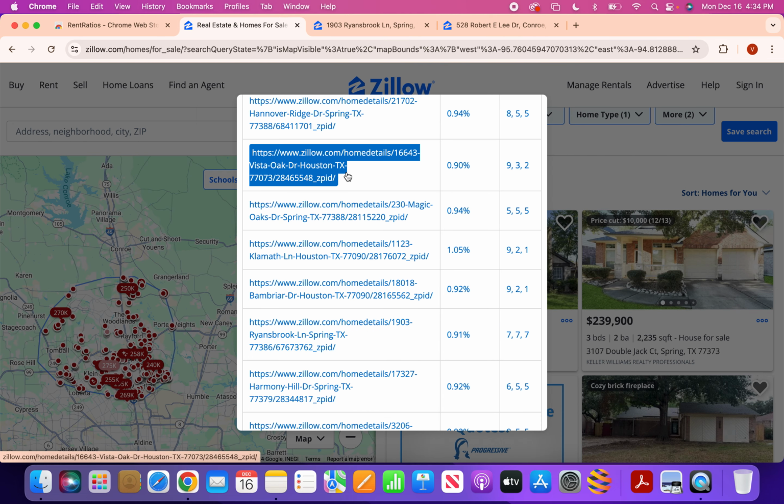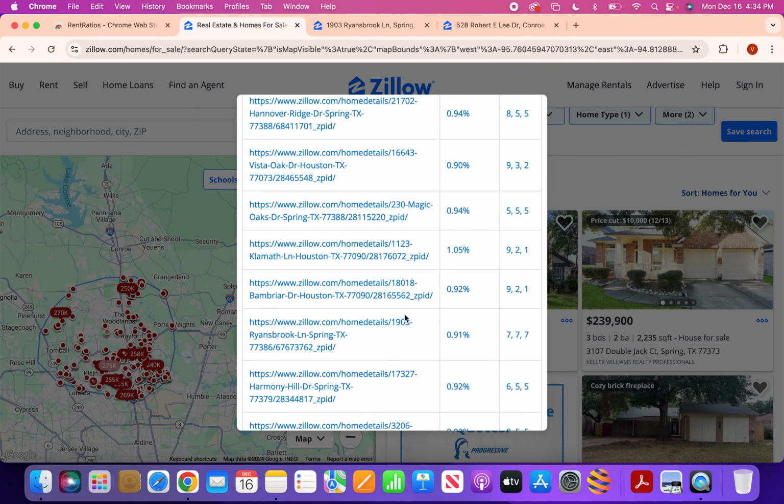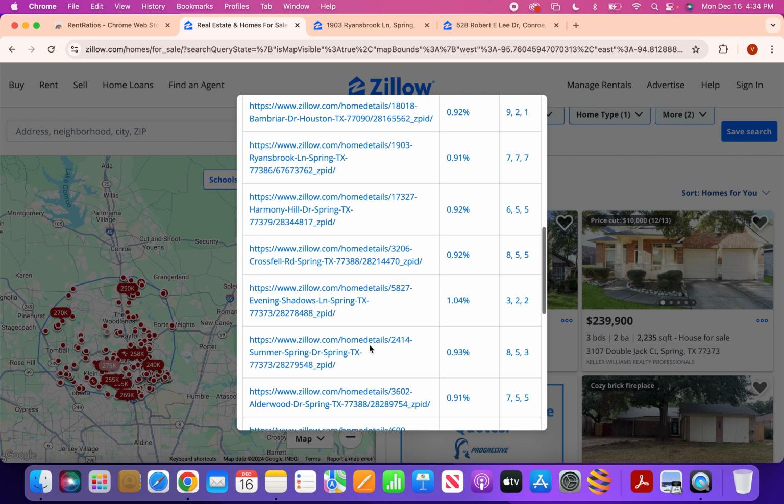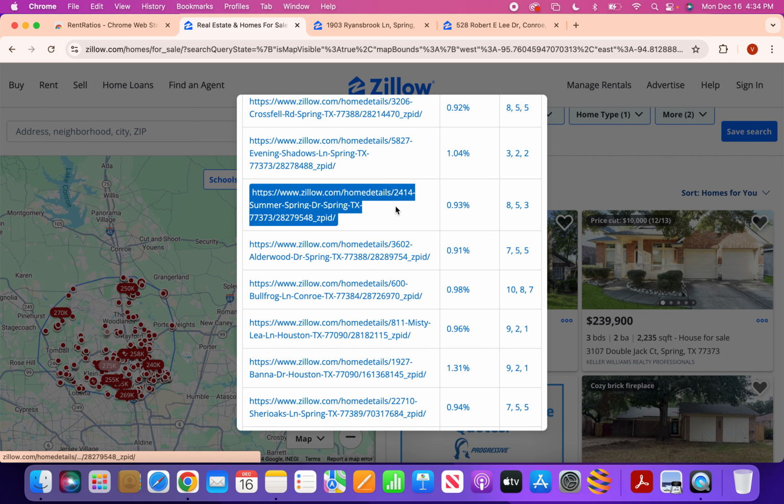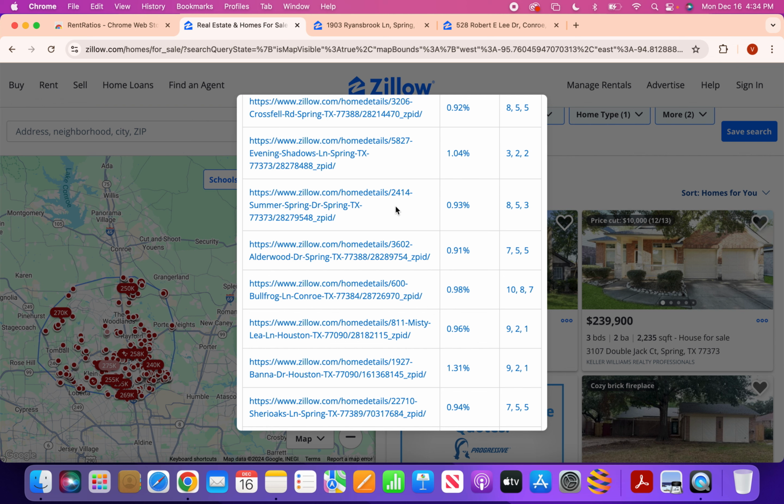So how I personally use the tool, I'll find, let's say, 5 to 10 properties from this list. I'll put them into my notes, and then I'll run them through the MLS and run some more detailed comps just to double confirm the rental values. And those are the properties that we're going to go ahead and submit offers on.